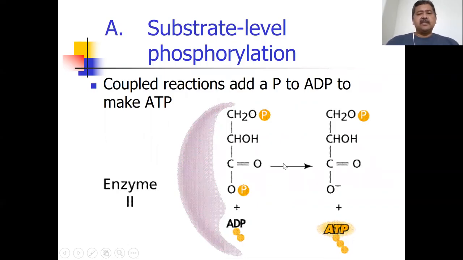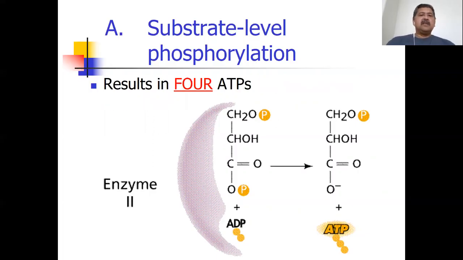So we have two different chemical reactions. We have PEP to pyruvate, and then we have ADP to ATP. But these two reactions occur together, so we say they're coupled reactions. Now, through substrate level phosphorylation, we're going to be able to generate 4 ATPs from the reactions that occur in what we call glycolysis. And also we're going to see that some ATP is generated in another set of reactions called the Krebs cycle. So this is going to result in 4 ATPs, 2 ATPs in each of those cycles I mentioned, and 4 total for one glucose molecule.